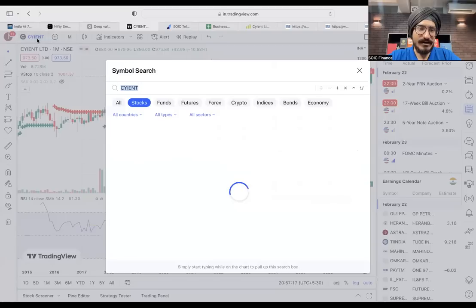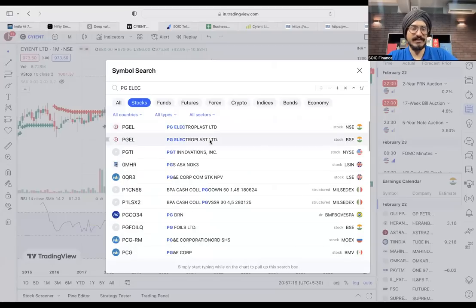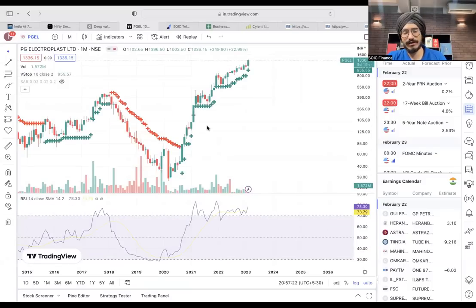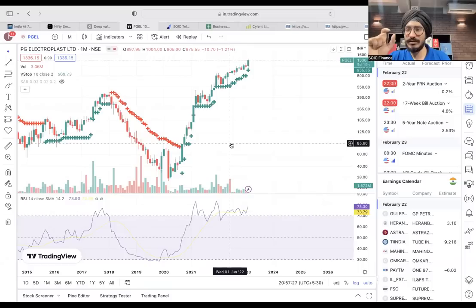So Cyient is one. Second one जो है that is PG Electroplast, जिसकी हमने discussion, I think हमने filter करना सीखा था PG Electroplast को. See PG Electroplast again small cap है in terms of EMS space, and EMS space is really booming at the moment. But Cyient, EMS space से याद आया, Cyient में एक business है that is basically उनका एक designing वाला business है, right? So जो designing business है that is similar to EMS space, but they are designing these precision parts for Boeing, Airbus, and also Honeywell, right? But that business is currently very small in size, so they are de-merging that business and listing it separately.